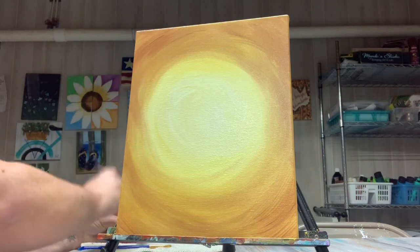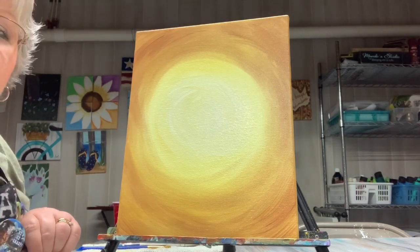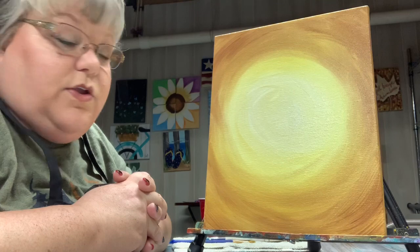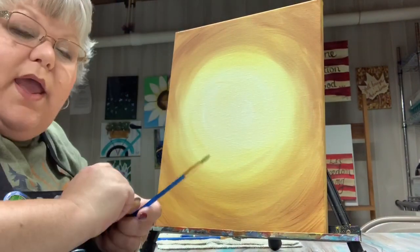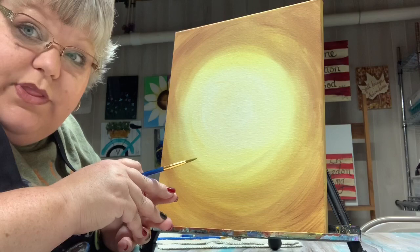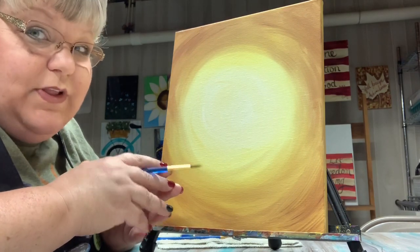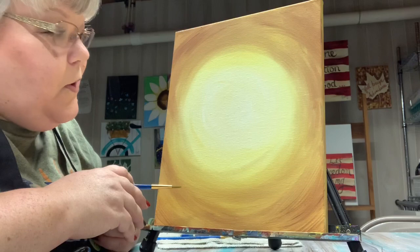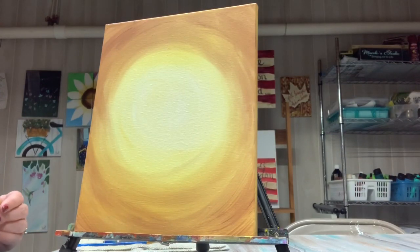The background is not really our focal point — what's going to be in the foreground is our focal point. Wash your brush really good. I'm going to stop the video, give this a quick dry with a blow dryer — you can let it dry on its own too. Welcome back — the canvas is dry now. I've added black and burnt umber dark brown to my palette. I still have white, light brown, yellow, and beige. Feel free to draw it on before you paint it, but I never do that — we're just going to have at it.